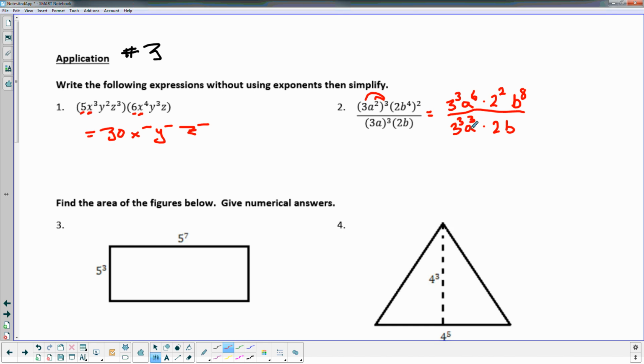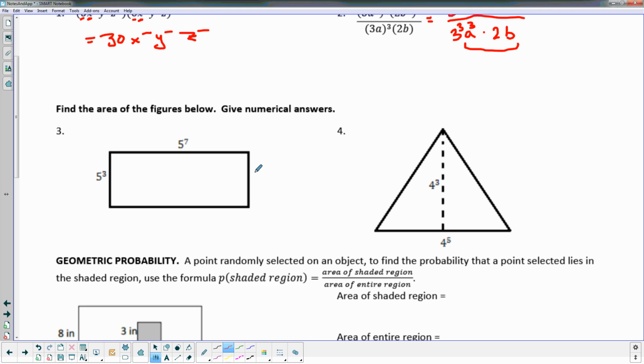And then what you're going to look at is, what can cancel out, what can use the quotient rule, those kind of things. I would say, really look at your a's, your 2's, and your b's. I think something interesting happens with these 3's out here. Okay, just look at one thing at a time, and it should go pretty well.